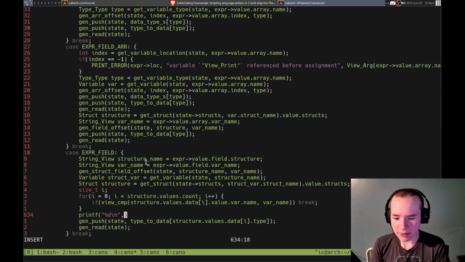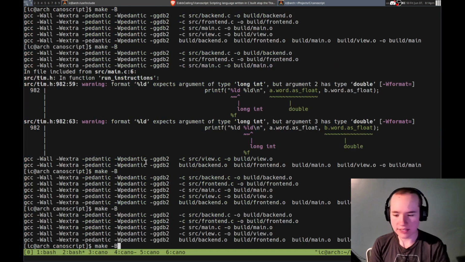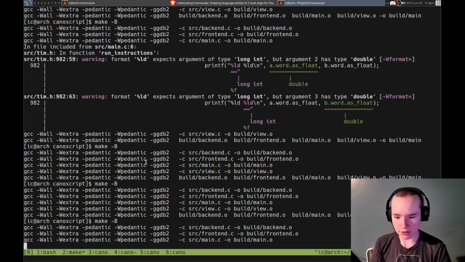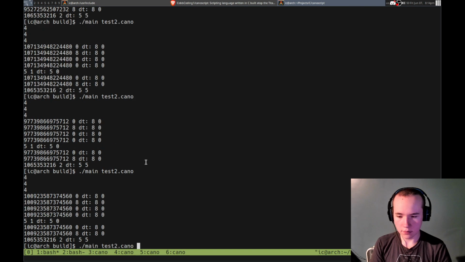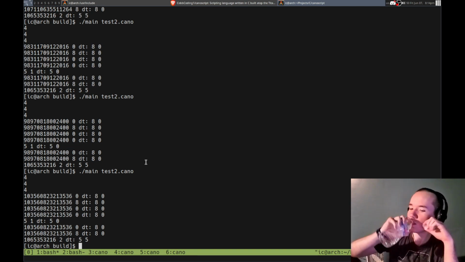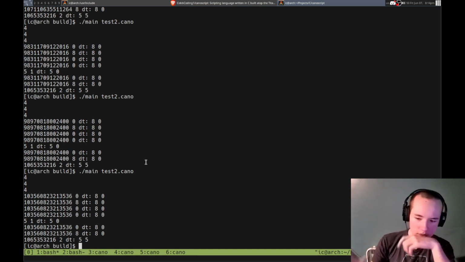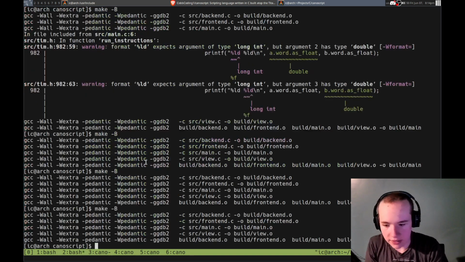Okay, let's print out this. So structure.value.data.type. What is that? It should be 0, right? So both of them integer is 0. 4 is not right.